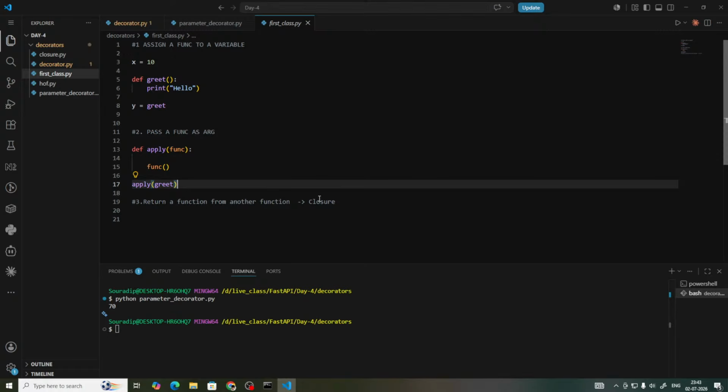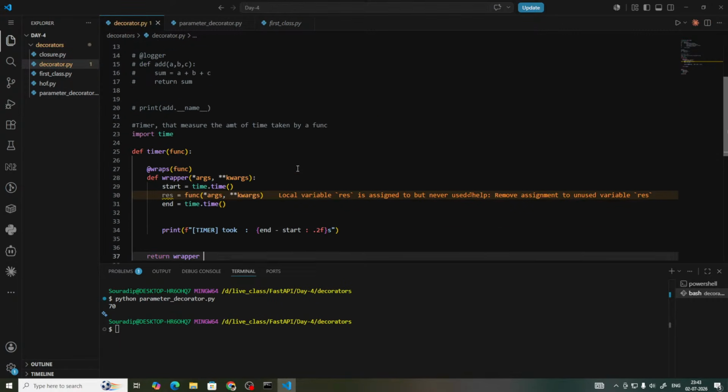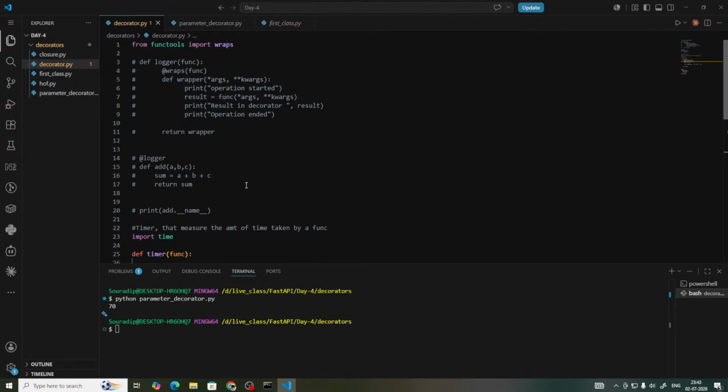Suppose someone says I want some specific task to perform every time a function is running, to reuse some functionality. So basically a decorator is used to reuse some functionality, and we don't have to write that functionality again and again. Suppose you wanted to print or log something.